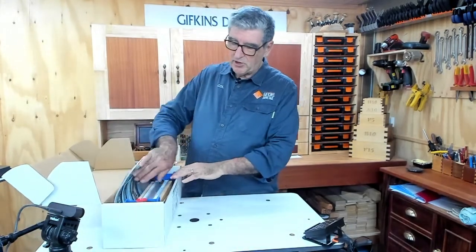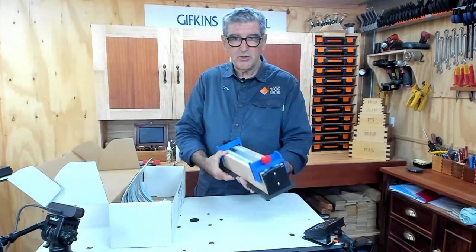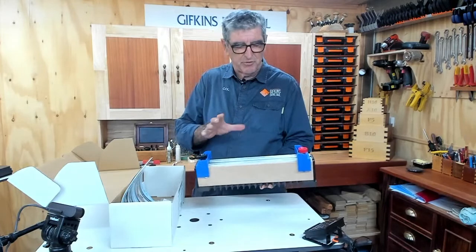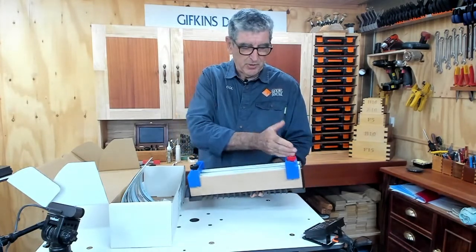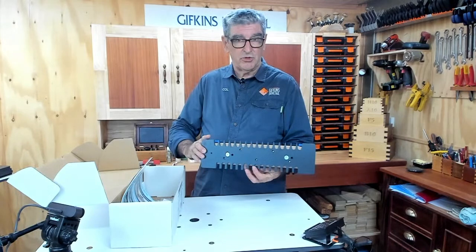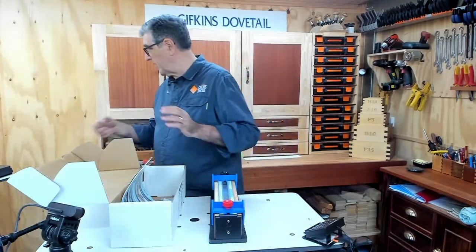So of course, you're going to get a jig. The jig looks like that. It has all the working parts on it, so you don't have to go searching for bits and pieces in the beginning. Got your stops, got a little black and red knob, you've got a template on the bottom. And now the templates, you can choose your template. We have five to choose from. I'll just show you what they are anyway.